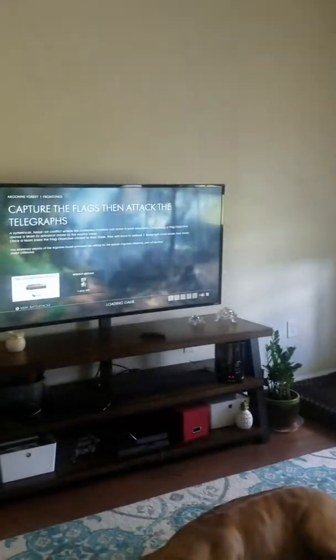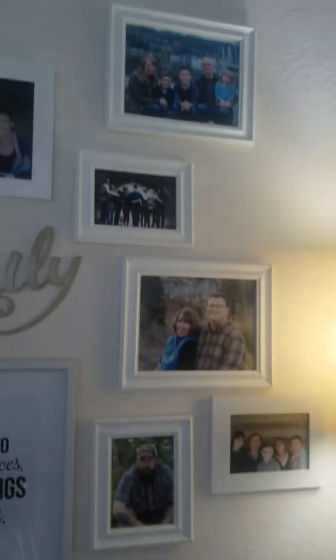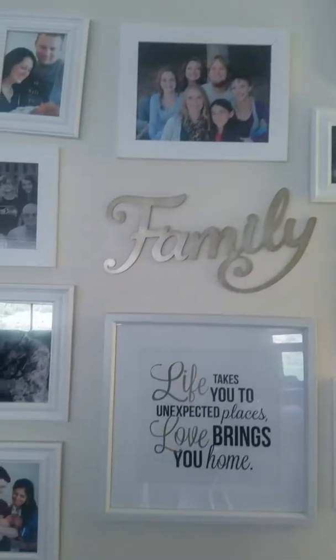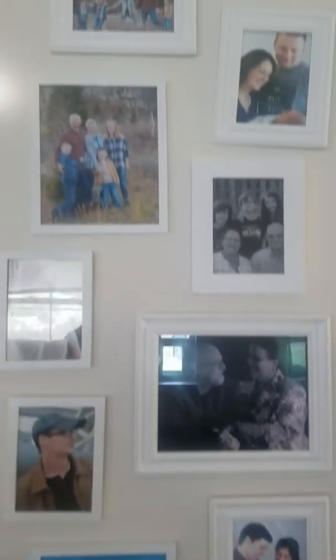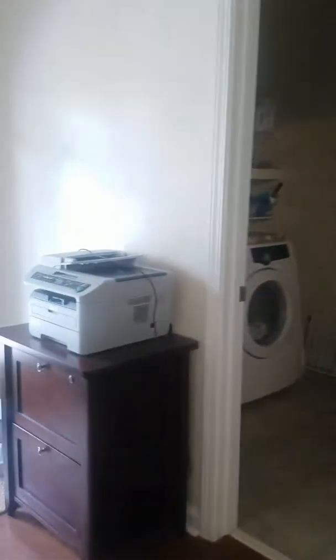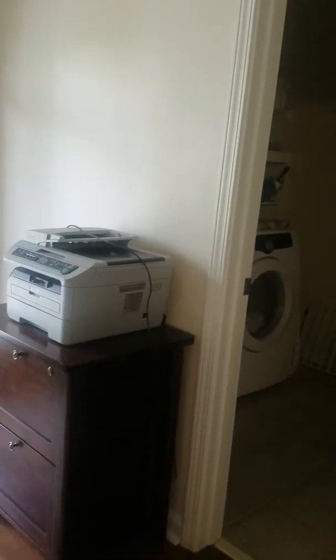There's Josh watching my World War I documentary. Say hi Roxy. And we've got our family wall. The computer corner — we have to keep the printer over here because there's not enough room. Anytime we need to print we just take the cord and plug it into the computer.